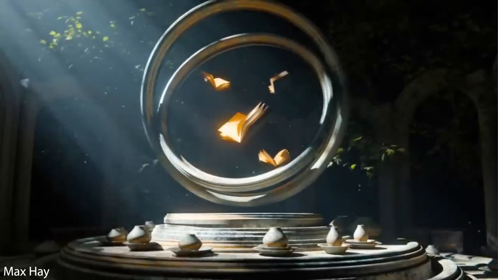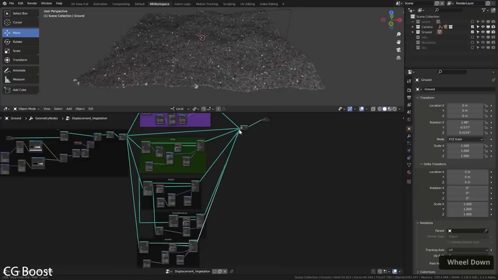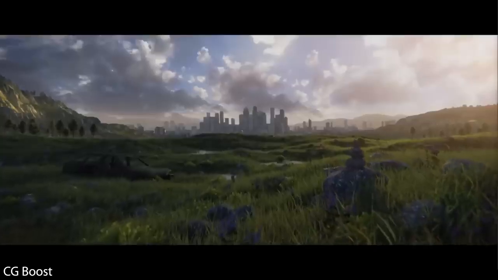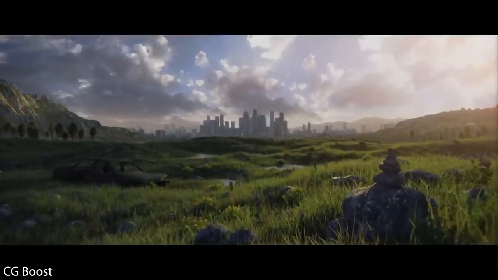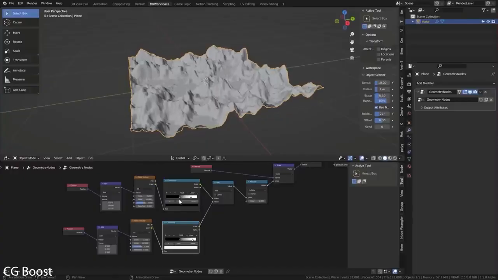Number three is create an environment. Creating an environment is pretty self-explanatory. I think it's one of the first things people who are learning 3D end up searching for. The reason I included it on this list is because of the advantage and the ease of use Blender has when it comes to making environments.